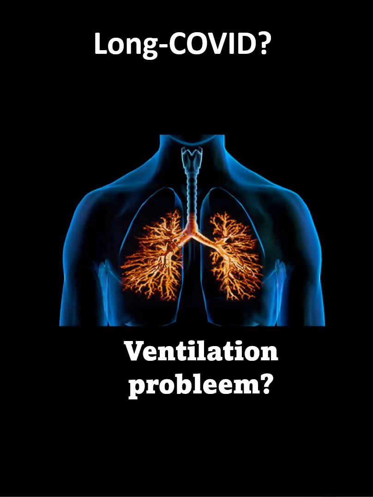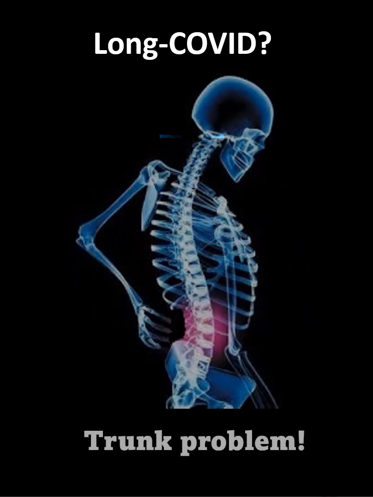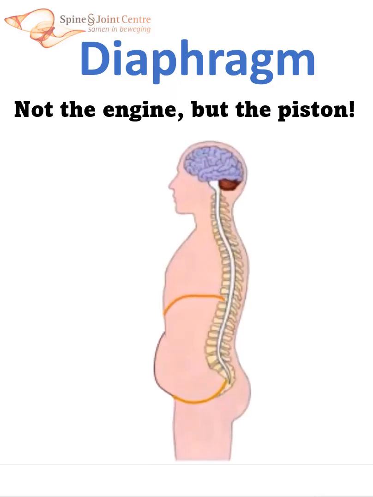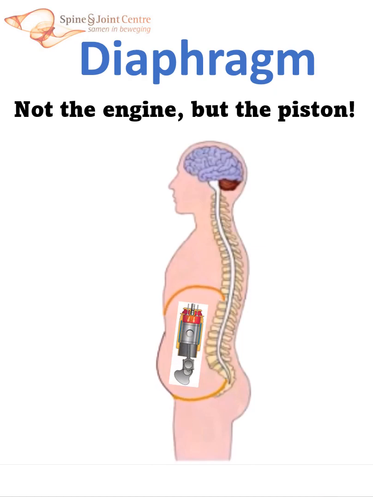It could therefore well be that long COVID should not be considered as a breathing issue, but far more as an integrative problem between different aspects of our body that contribute to breathing — like the lungs, diaphragm, and abdominal wall. If we want to understand our breathing mechanism, we cannot neglect the abdomen and abdominal wall. Not the diaphragm is the engine behind breathing, but the abdomen. In this context, the diaphragm should be considered as a piston. The liquid pressure of the abdomen is much stronger than the diaphragm; consequently, abdominal motion controls diaphragm motion more than the other way around.